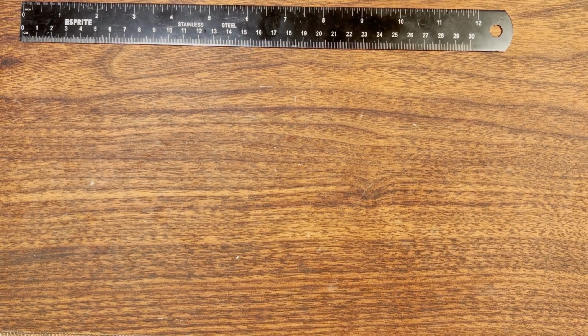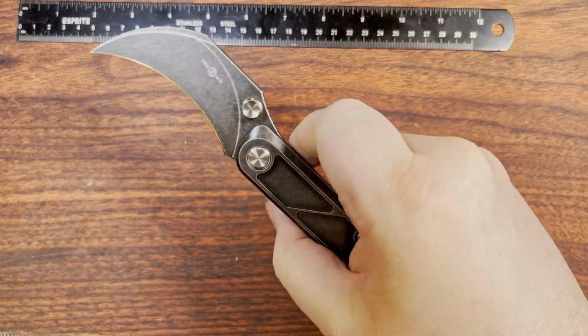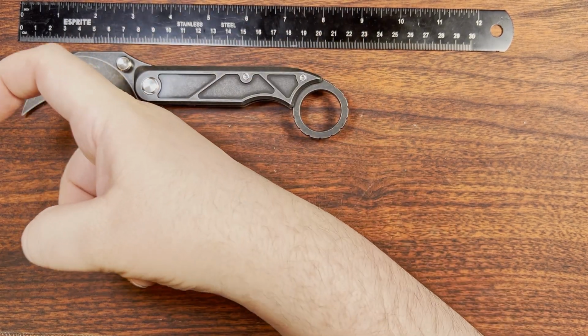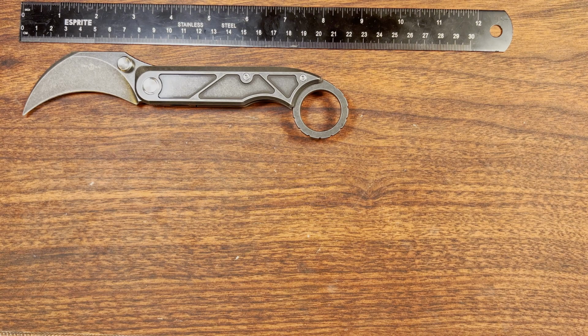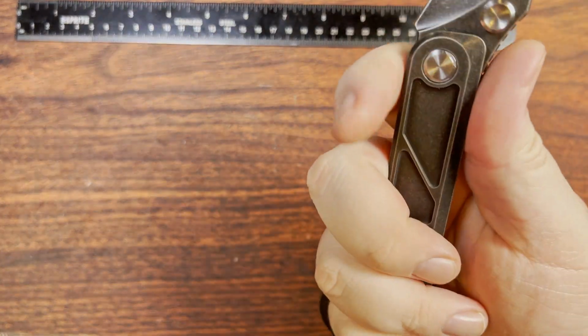Let's see, next up, we got the TS370. This is a Wong design. And this is an incredibly deep curve karambit sort of thing. You can see it's basically like 9 inches overall.